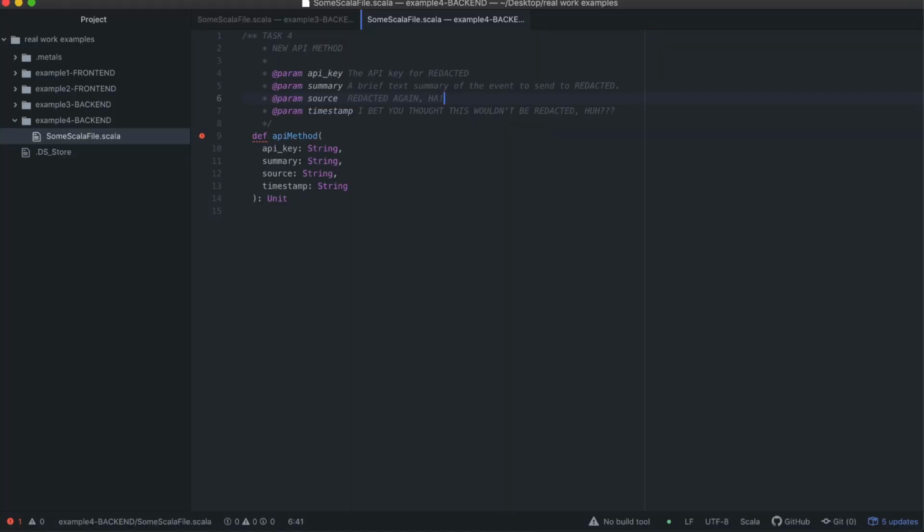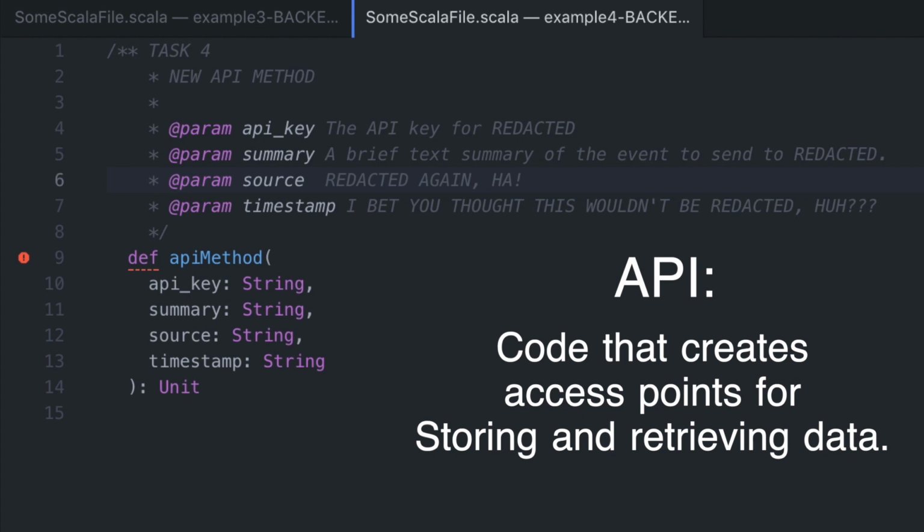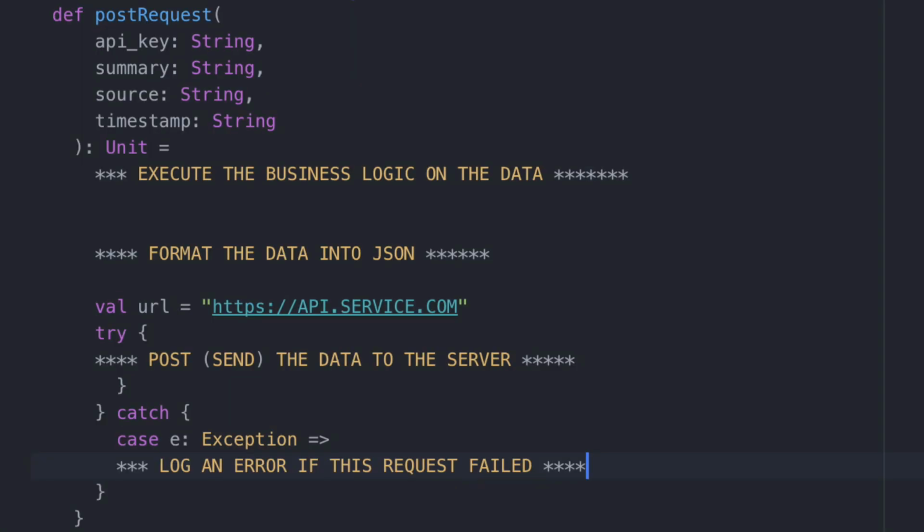Now, for the last task that I'll be showing in this video, I was a part of this multi-week project to implement this API, which would upgrade an existing tool for the company. This one was by far the most involved thing that I had worked on up until this point, and it involved a lot of discussion with members of my team, members of other teams, and of course, looking over documentation all over the place, especially the documentation of the service whose API that we would be interfacing with.